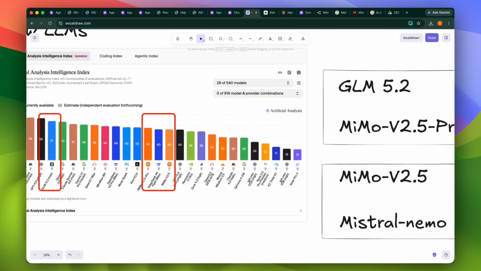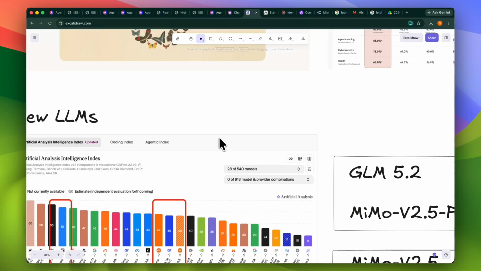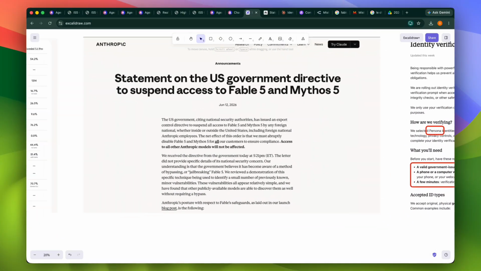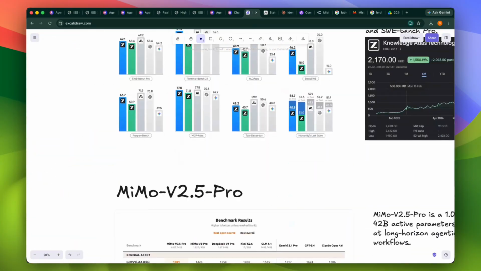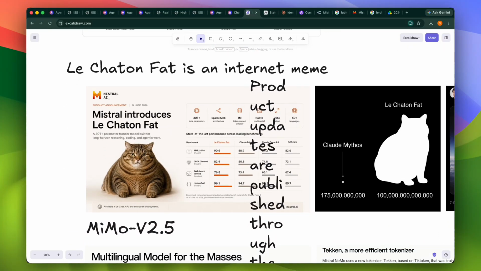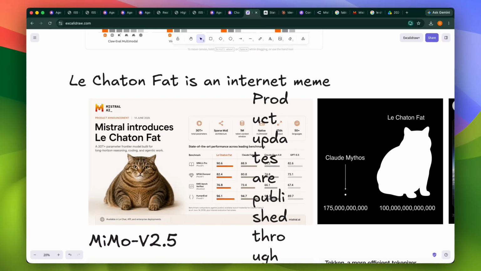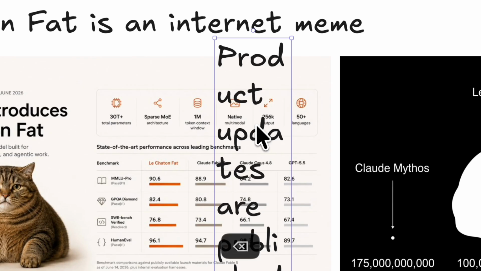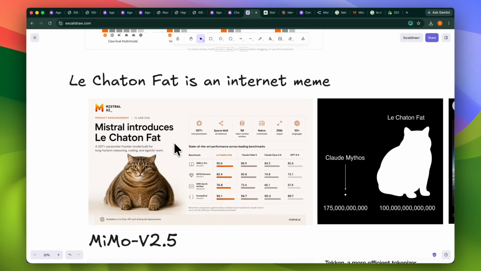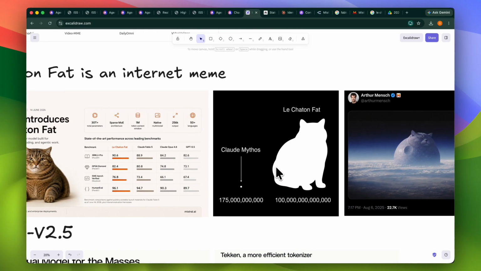During the meme of Fable 5, actually when the thing is taking off, people were quite pissed about that. So actually they came up with some funny thing, which is a new internet meme. It's called Le Chaton Fat. I think it's like a fat kitten, something in French. It's like they're saying that it beats everything, Fable 5 and also everything in the Dutch. And if there's a small cloud method, then Le Chaton Fat is much bigger.